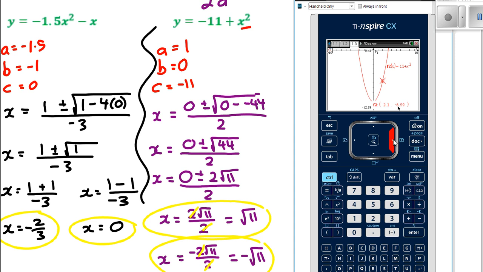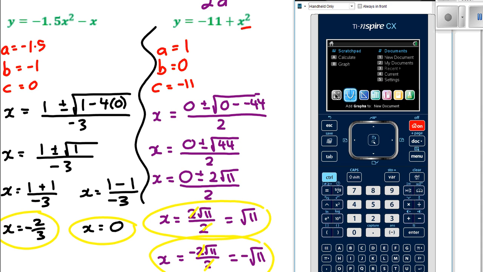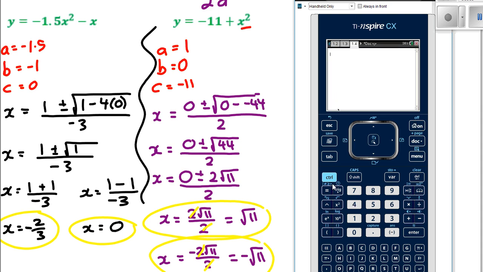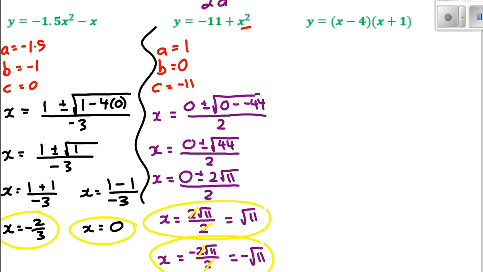Square root of 11. What's our x value there? 3.3. You just rounded it. What is the square root of 11? Let's double check. That's probably something I should have done first, just so when we're checking, we know we've got the right answer. Where's the square root? Yep. There you go. Square root of 11. It is that number. So notice the calculator rounded the first one to 3.32. It rounded the second one to 3.3. That's just a weird thing with the rounding. I think square root of 11 is a better answer. So I've got one answer at positive square root of 11, one answer at negative square root of 11. Loveliness.